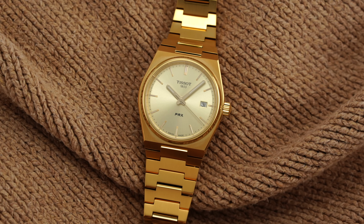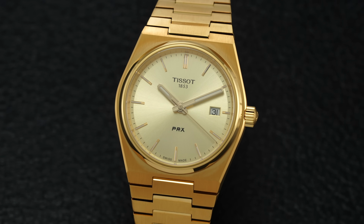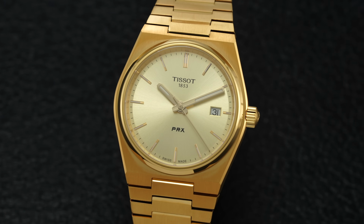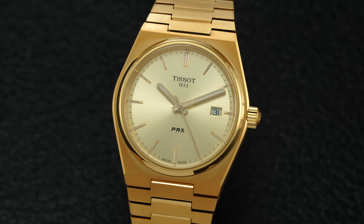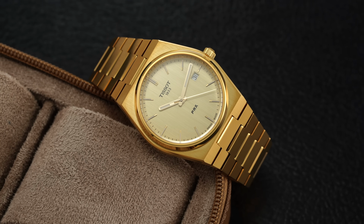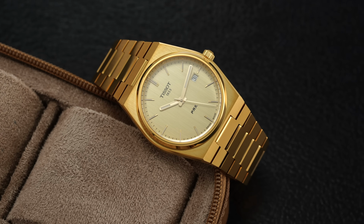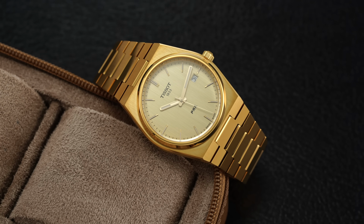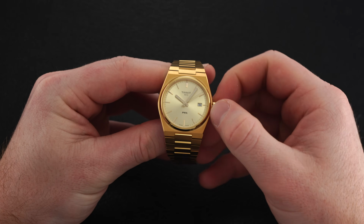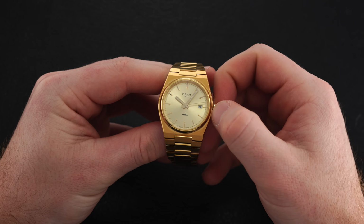As of now, the gold tone is only going to be available in these quartz variants, so that is something you're going to have to live with for all you quartz snobs out there. But when it comes to the objective truths around quartz, you get a set it and forget it type of experience where you're not going to have to worry about accuracy, with the plus or minus accuracy here coming in at around 15 to 20 seconds a month. Of course, simple hacking is going to be on display here, a quick set date, and again, that battery life is going to be extended out to 5 to 7 years on average.